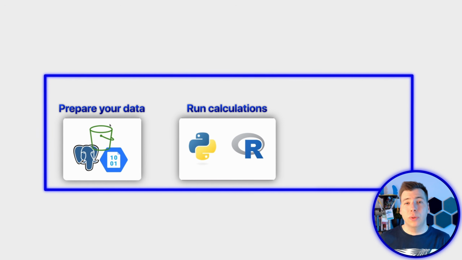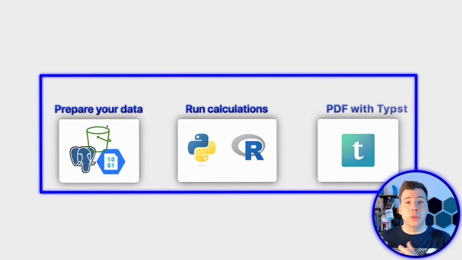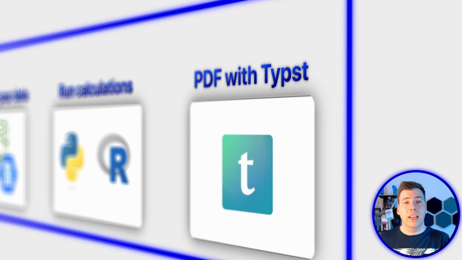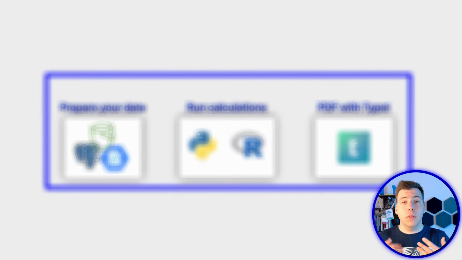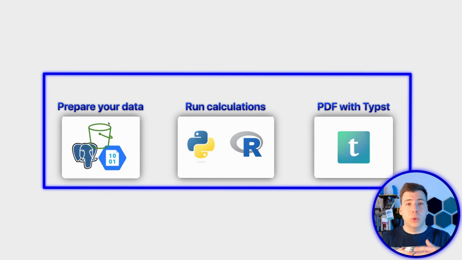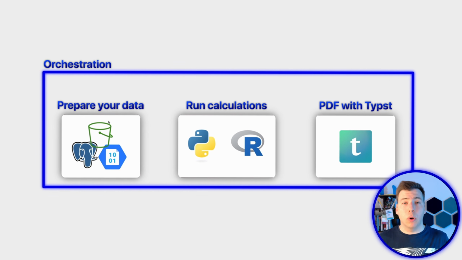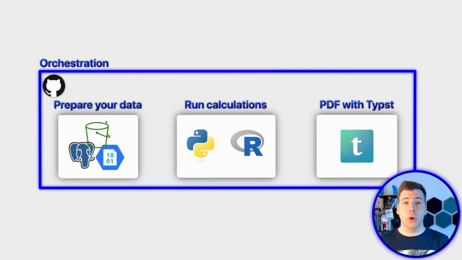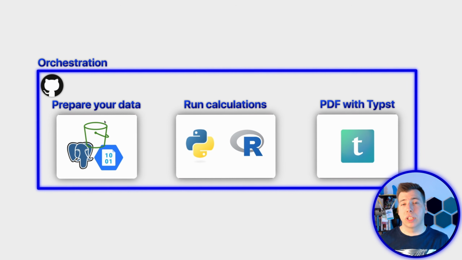So all that's left to do is to pass this data to a software called Typst. It's a fantastic tool that can generate very beautiful PDFs really easily and also has the ability to include data from files. So what you will do in the last step is to write an output file and then load this inside of Typst. If you want, on top of that, you can put an orchestration layer with some automation, for example, with GitHub Actions that will rerun this whole process whenever the data updates or on some timer or something like that. So that is the idea here.